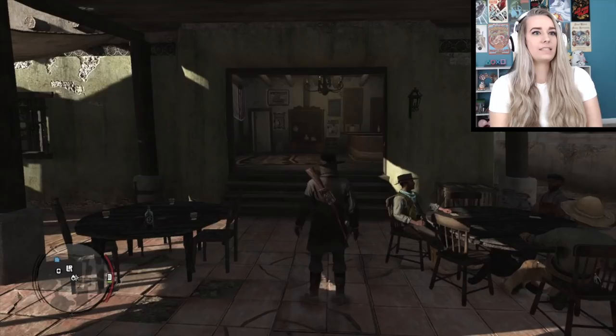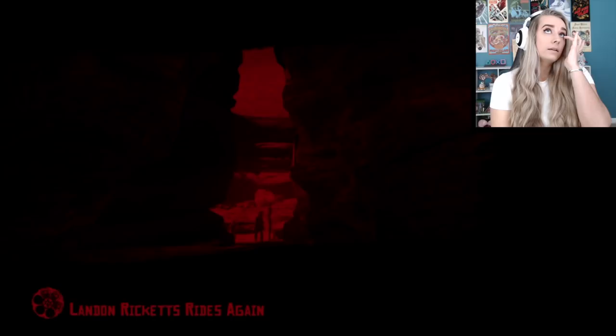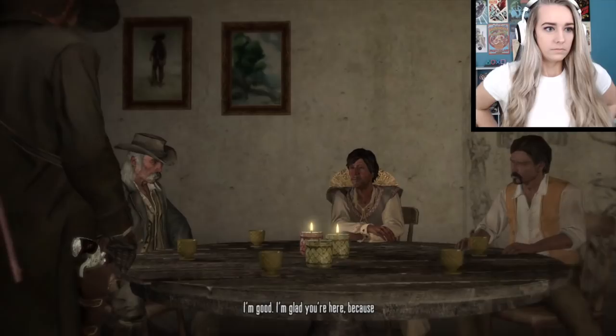We walk really slowly. We should be okay. There we go. Muy interesante. Gracias, amigos. Mr. Marston, how the devil are you? I'm fine. How are you, Mr. Ricketts? I'm good. I'm glad you're here because these men were just telling me about Mr.